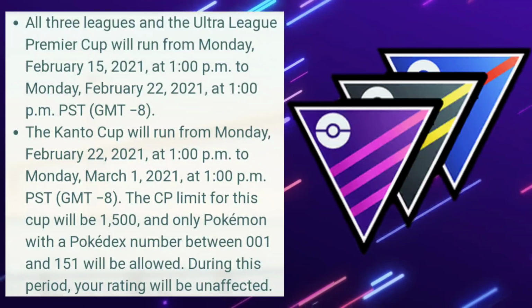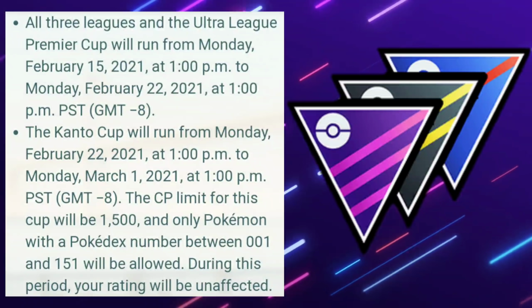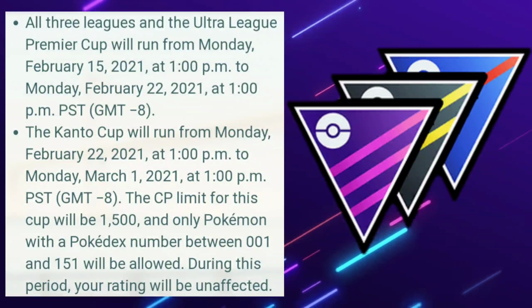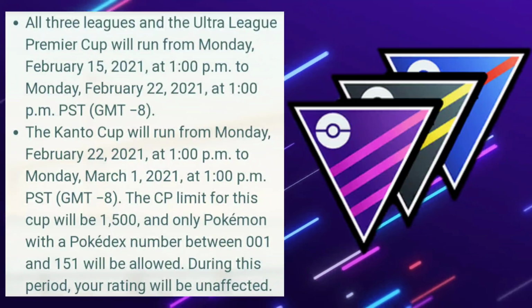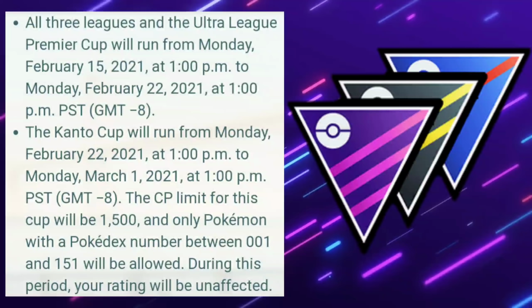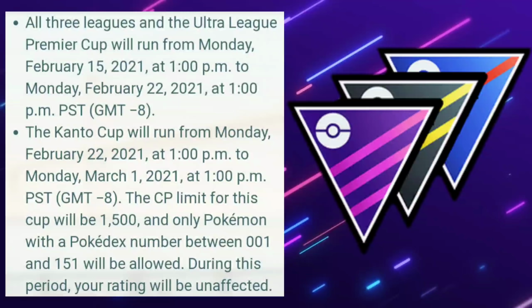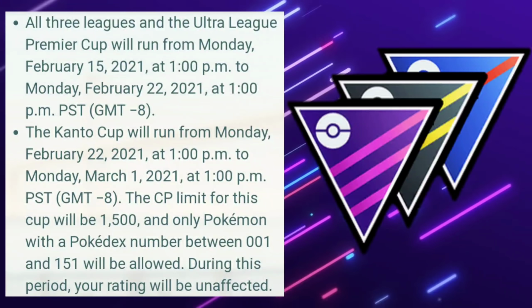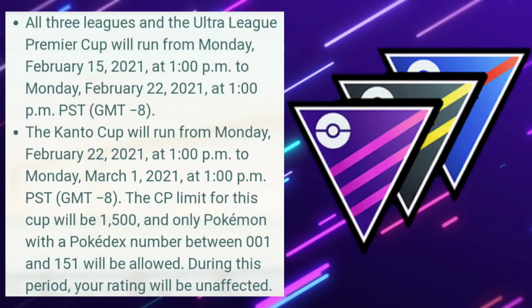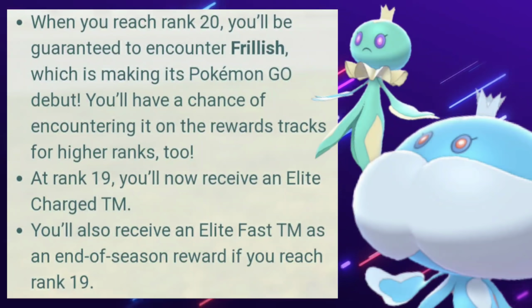The Kanto Cup will be making a return from February 22nd until March 1st, and that is when we're going to be seeing the end of Season 6 and the beginning of Season 7, so that's going to be pretty interesting. Alright, so we already know how the Kanto Cup is going to work. It is going to be the original 151 Pokemon, including Mew. Yes, that is going to be eligible for you to use if you have not powered it up. So look forward to that. This is going to be part 2. If you're still confused, they're just doing it that way.